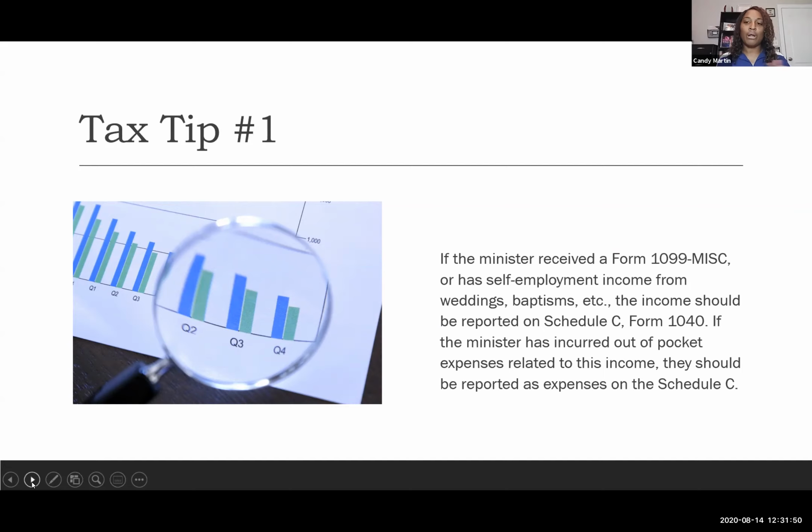You would report all the income that you've earned from the ministerial work, whether it was from a wedding or if you did a funeral, and all that income would go on there. But let's say you earned $150 from doing a funeral. Well, the gas that it costs you, the gas in the car, if you had to buy a certain attire, because some events, especially weddings, they'll say, hey, we want everybody in purple. That would include the pastor as well, or the person that's officiating the wedding. So if you were required to buy a specific item for that event, you can claim that as an expense on your taxes.